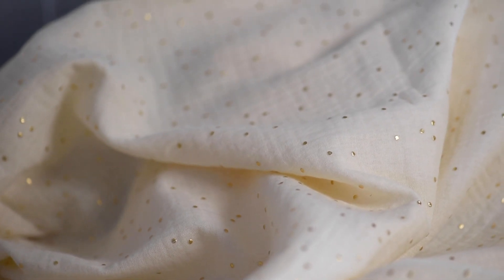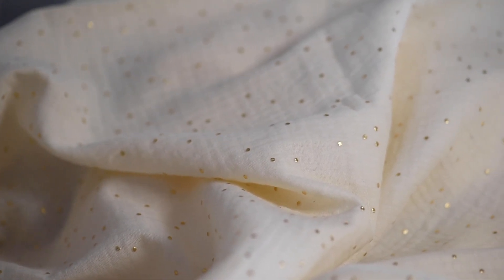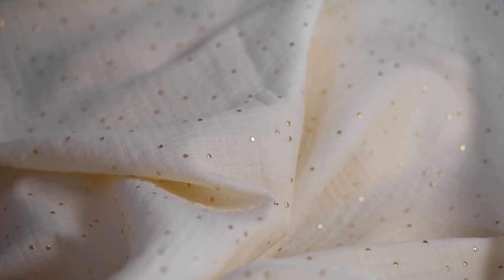I took them home and my nan was there. Like a little child with a new purchase, I wanted to show her my fabrics, so I got them all out and laid them out. What I didn't expect was for her to hone in on one fabric like a lion for its prey. She absolutely went for this one fabric: a dazzle fabric — white background with gold dots on top — which was my favourite. In that moment I knew I had to make her something. She doesn't really wear dresses or skirts, she's more trousers and tops, so I thought it's a perfect fabric for a summer top.